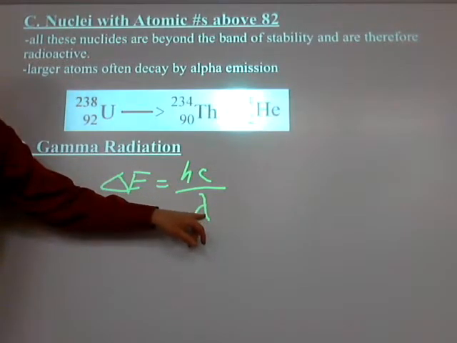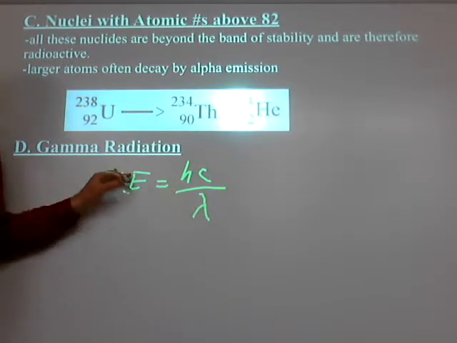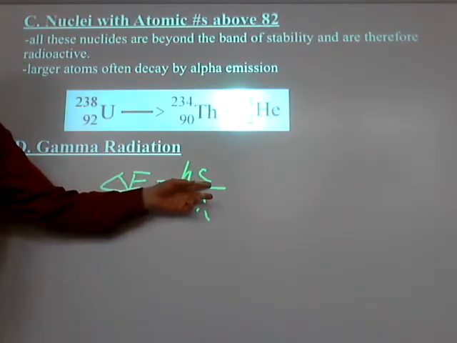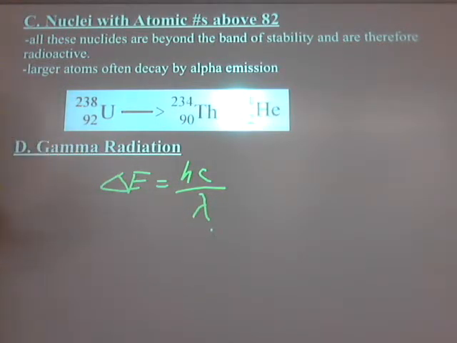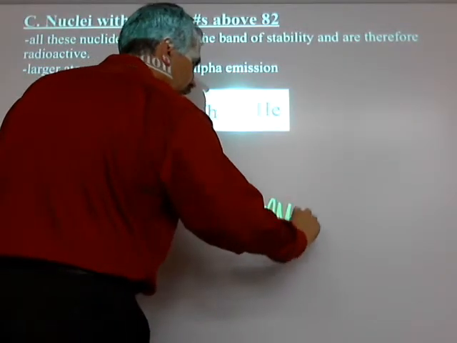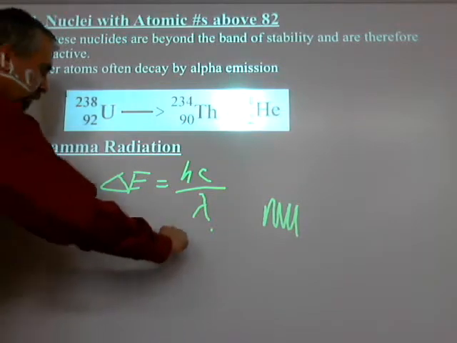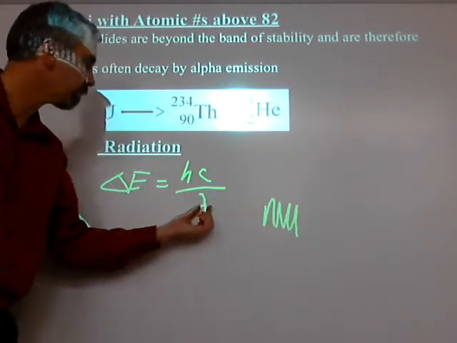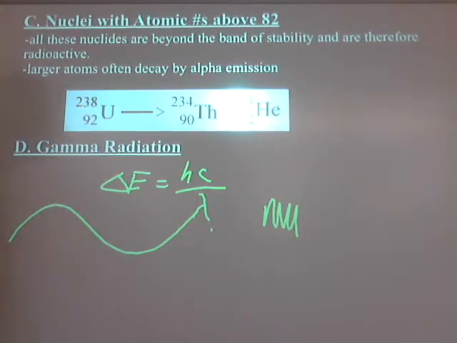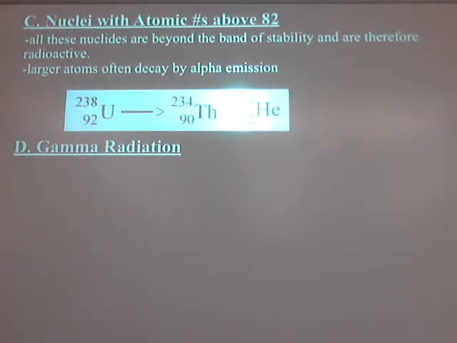Okay, the wavelength and the energy, we calculated it. This is Planck's constant, speed of light. The wavelength and energy were related. How are they related? They're inversely proportional. Look at that chart where gamma rays are. They're way up at the high end of the spectrum, very high frequency, very short wavelengths, as opposed to longer wavelengths, which have very low energy. So the smaller the wavelength, the more energy they have. Gamma rays have a lot of energy, and that's why they're dangerous.